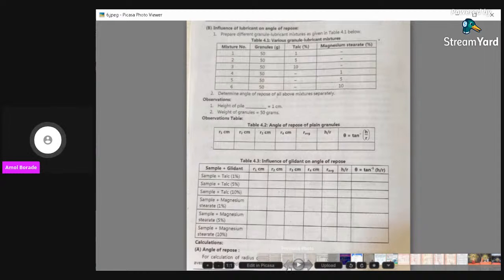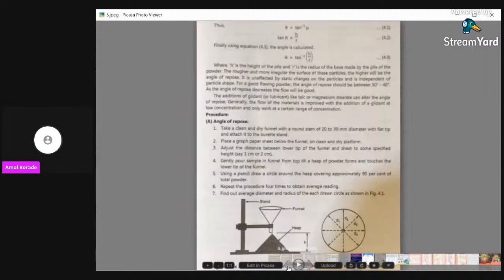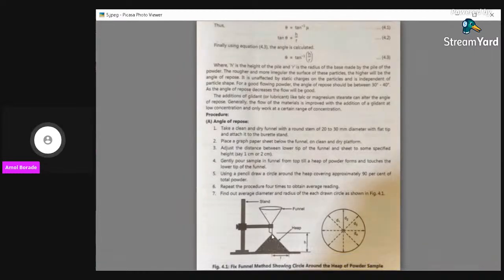I guess you got all the things now. You are having the 7 circles from that heat because you have made the 7 batches. All the time, whenever you are getting the circle onto the graph paper, every time with every batch, you have to find out the height. You have to measure the height of the heat.